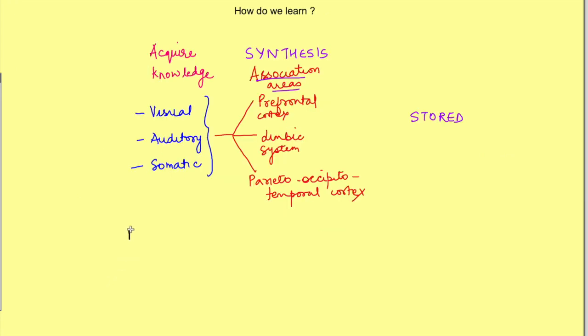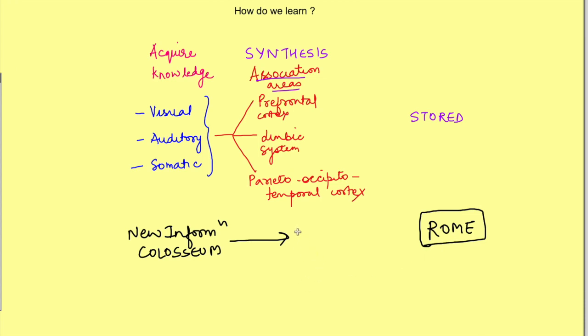For example, suppose you are looking at a colosseum where gladiators used to fight. Now, you are acquiring new information. Now, suppose there is another person who has already read a great deal about Rome and has some parts of it stored in his memory already. The synthesis of new information which will occur in these two people, one who has already read and another person who is not well read and is just seeing it for the first time, is different, because the person with some prior knowledge will draw in the existing information from his memory, what is known as retrieval of memory, and synthesis of newly acquired information with existing information will take place.